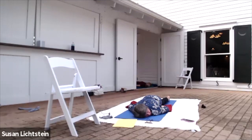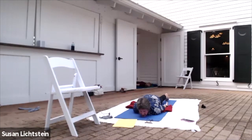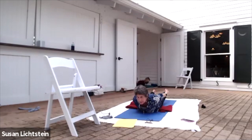If the hands are underneath the body, let's go ahead and place those arms alongside the body. I'm going to rest on my thumb and my first finger so that my palms are facing my thigh. We'll go into a full locust. In the full locust, it's not about how big you get into a curve, which could crunch the lower back. It's just about lifting that chest and those legs back behind you. This is locust. You can always, if you need to, come out of a pose early. Nice inhale. Let's exhale. Bring it down.